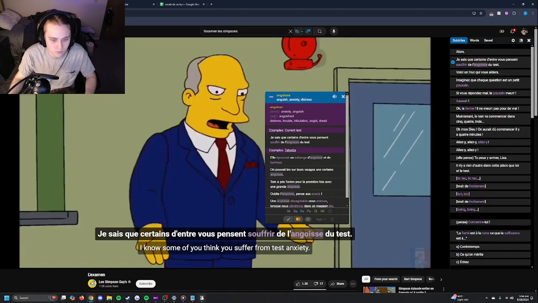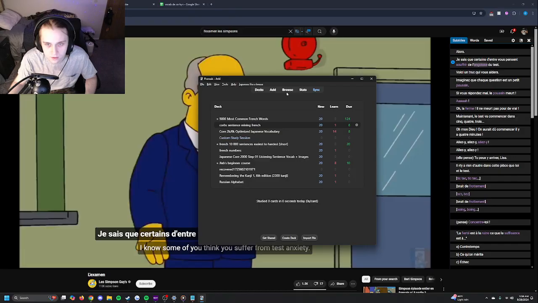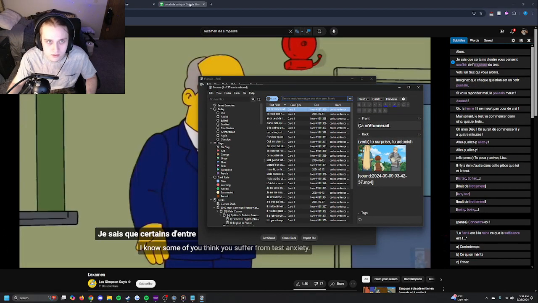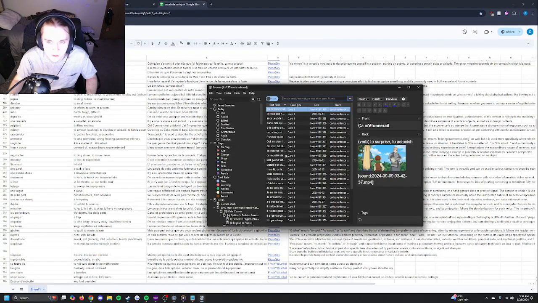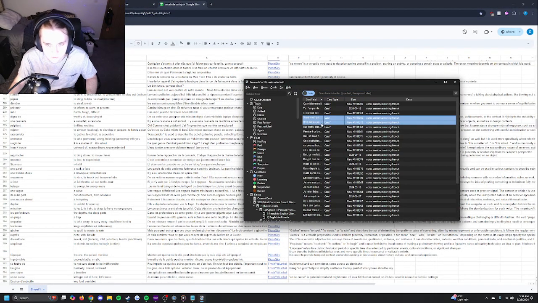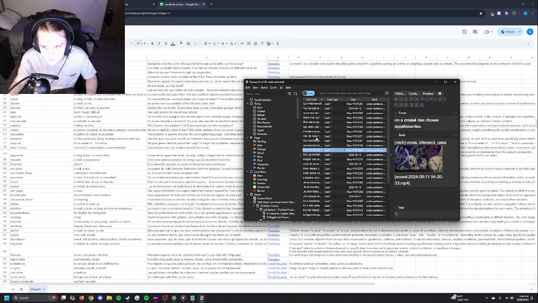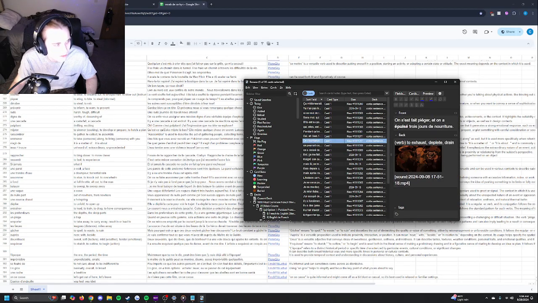But with Anki, if I hit browse here, here's all my cards. These are one and the same thing. This list here of cards in my deck that I've made, this is the same thing as my vocabulary list. And you don't need to know what you're looking at entirely right now. You just need to take my word for it.